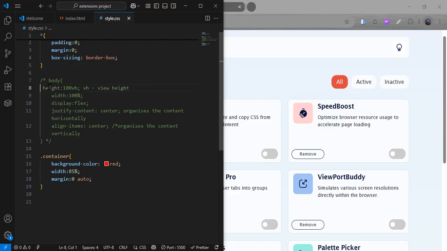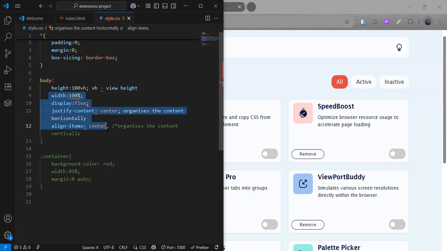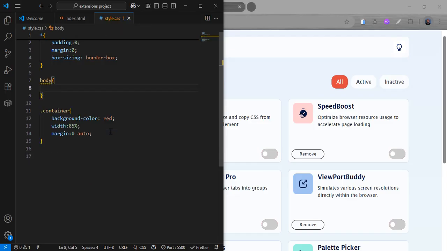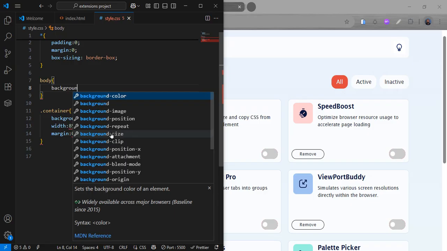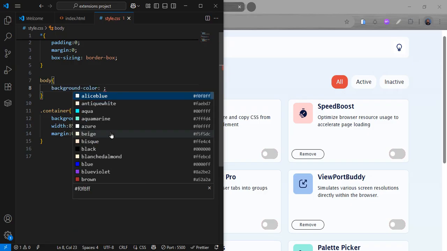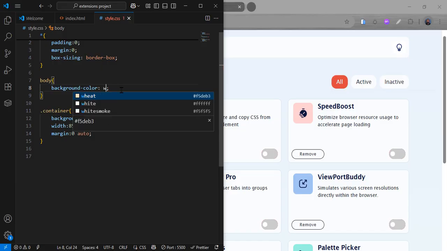I'll remove this and comment out all of this. The background color is a faded blue, right? So I'll give it white first.